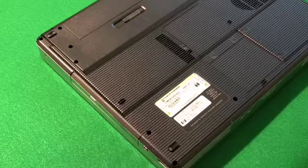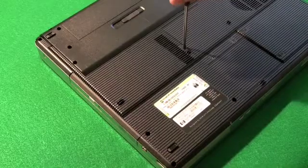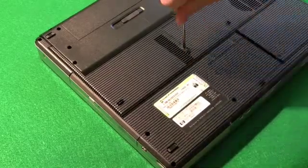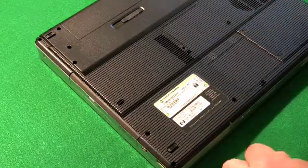Removing a CD or DVD drive from a laptop is really easy — it's one of the easier things to work on. On the underside of the computer you'll usually see an icon with a little disc picture, and next to that is usually a screw. For most laptops, the drive comes out with just that one screw. You unscrew it, pull it out, then grab the front of the drive and pull it out.